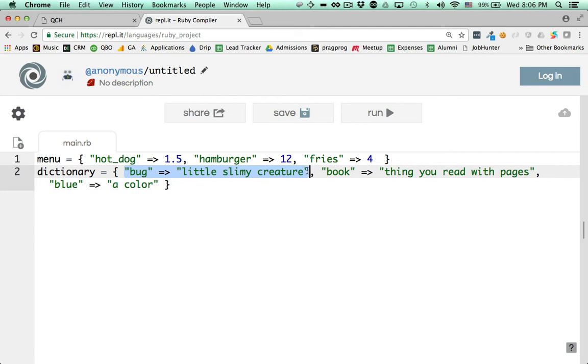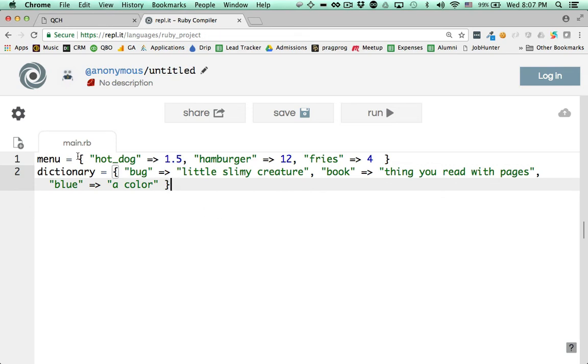So it's like an array, but it's just a list of pairs that are connected rather than a list of individual items. Does this concept make sense? In some languages, by the way, like Python, they don't call this a hash. They actually call it a dictionary. In other languages, they call it hash tables or hash maps.